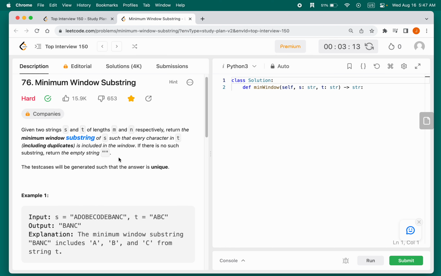So first step would be to find the first window that is valid. So this is the first window that contains all the characters we want in T. So now what do we do?